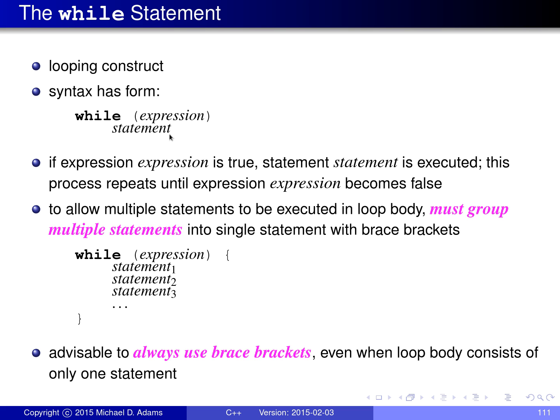And just like in the case of the if statement, the body of a while statement can only have a single statement. So this can only be one statement. If you want to have multiple statements inside the body of the while loop, then what you need to do is group them together with brace brackets. So you put an opening brace bracket, then all the statements that you want to be in the body of the while statement, and then a closing brace bracket here. So these brace brackets effectively group all these statements together so that logically they're treated as a single statement. And as in the case of the if statement, it's advisable always to use the brace brackets even when they're not needed, just to avoid certain classes of bugs.